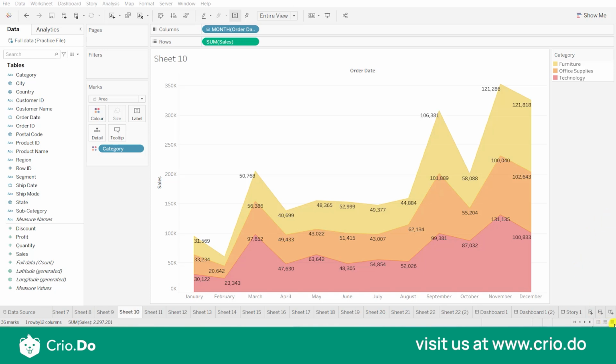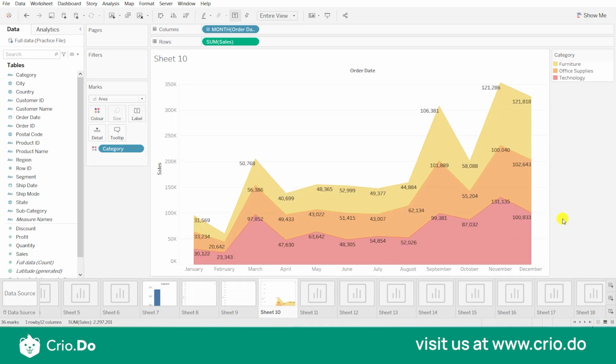See, we have three icons over here. The current one is popped out, the other ones are grayed out. If you click on the middle one, this is called the film strip. This will also show the thumbnails you have in the worksheet. This film strip is useful when you're using Tableau to present your analysis and works well whenever you're working in a presentation. Open the film strip by just clicking this middle icon on the status bar of your workbook.